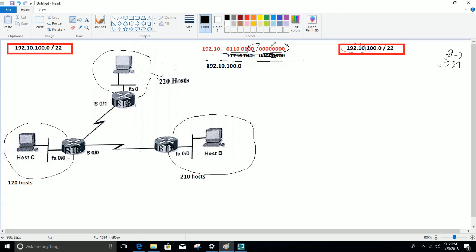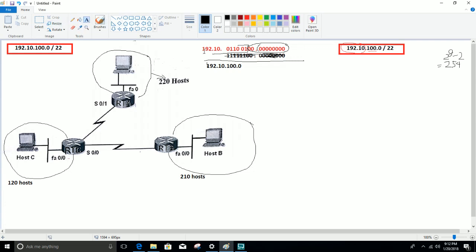So we need 8 bits to support 254 hosts, and we have 2 bits left. So with these 2 bits we can make 4 combinations.